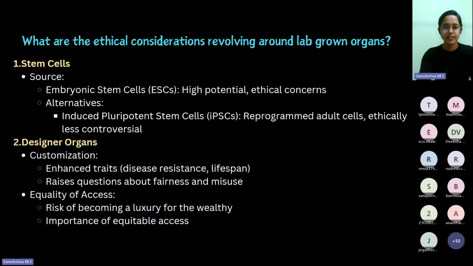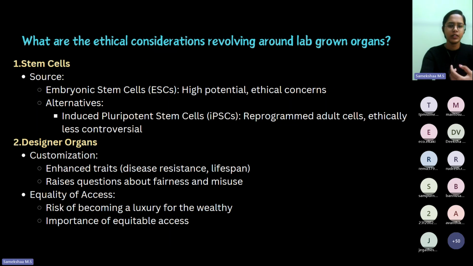The second concern is about designer organs. The ability to engineer organs could lead to the creation of designer organs with enhanced traits, such as increased resistance to a particular disease or extended lifespan. This raises questions about the fairness and potential misuse of it.